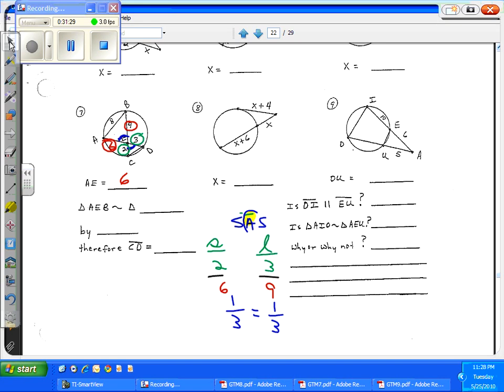An angle of one triangle is equal to an angle of another. The sides that form those angles are in proportion, meaning that the ratios are equal, so we can say that they are similar by side angle side similarity. That's chapter 7 stuff. But we also need to name the similarity with the correct letters in order. Now, how did we do that? Well, the most obvious is that E goes with E because those were the vertical angles.